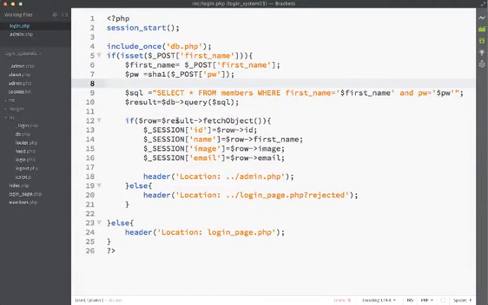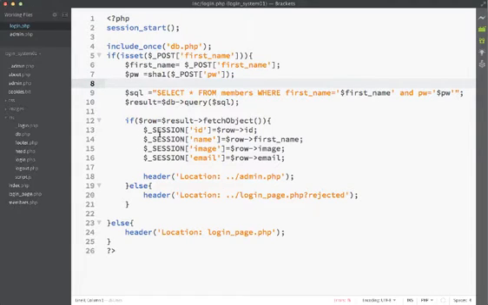And if there is a result when we fetch the object from the result, if there's something there, this will be true, and we will then have a valid user, and we can define the sessions, and we can access the ID from the database, the first name, the image column, and the email column, and save them into the respective session variables with session ID, session name, session image, session email. And then we give the user access to the admin.php because it's a valid user.